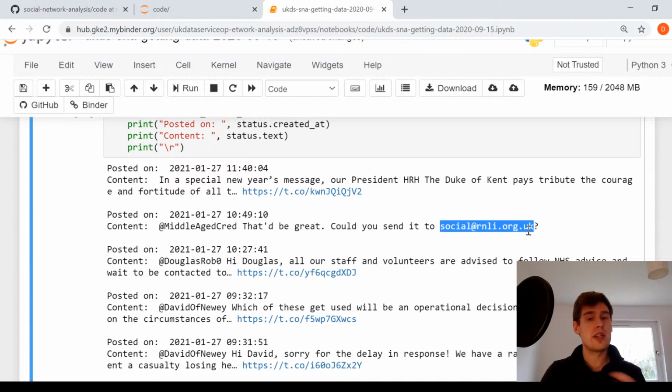So not only have we got two Twitter accounts talking to each other, we've got the possibility that somebody has then contacted the charity through a different mechanism, through email. Maybe I'm reading more into that than it is, but I'm just trying to show you how we're beginning to see the network, or the web of connections, simply through one Twitter profile at the moment.